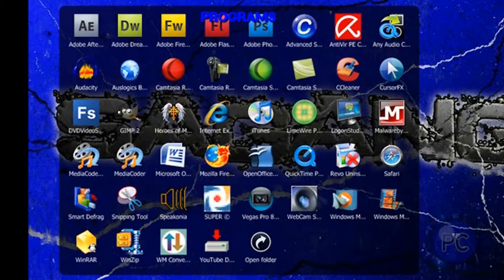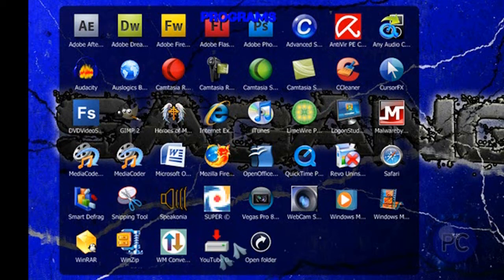Webcam Suite for my webcam. Windows Media Player, my default media player. Windows Movie Maker, these both come with Windows. This is for editing videos. WinRAR, Crystal, WinZip, WinZip has a premium version, and 7-Zip. They're all decompression software that just, you know, work with zip and RAR files and uncompress them. 7-Zip is freeware. WM Converter, just a basic video converter, nothing very special here.